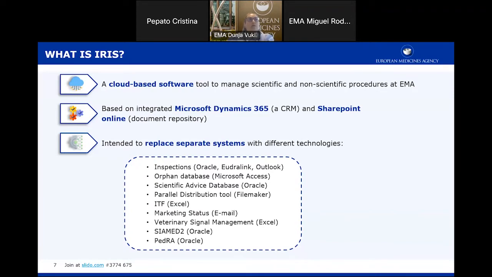Here on the slide, you can see examples of the tools that were previously used for the procedures that are now in IRIS. In case of inspections, we had a bespoke Oracle database that was over 20 years old. And we were also using EudraLink and Outlook to manage communication and document exchange.